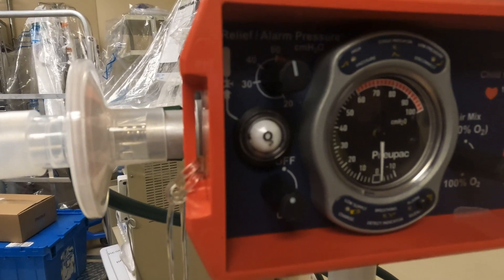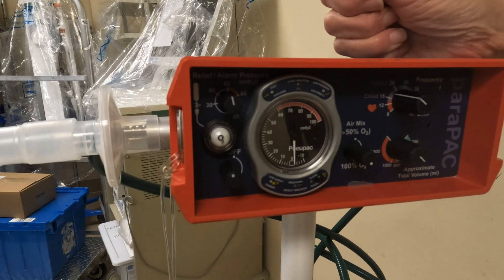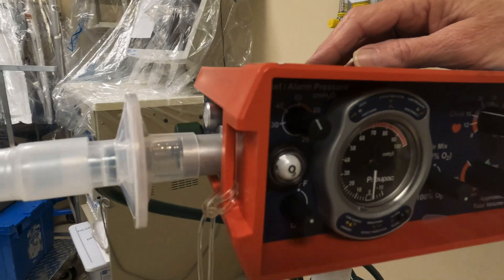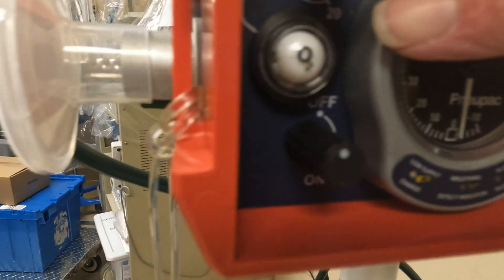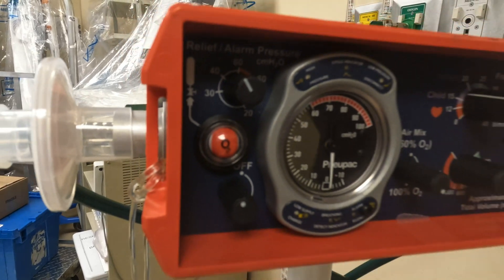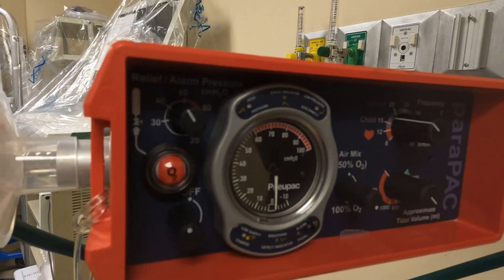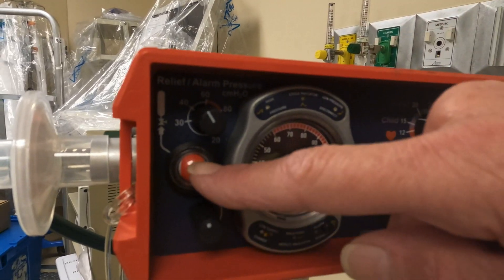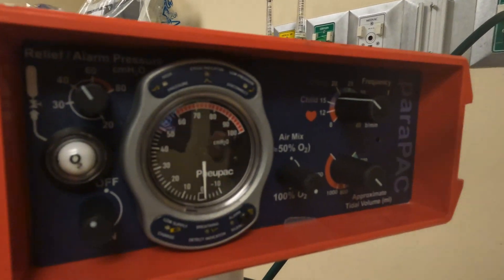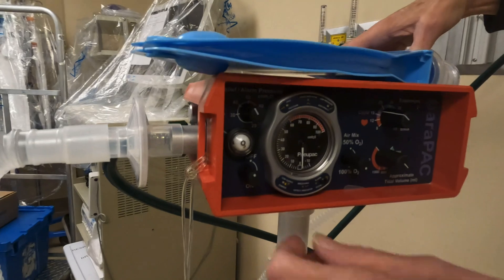We are going to adjust our relief alarm for pressure, which we basically know as peak pressure — peak inspiratory pressure. That's going to be a very patient-dependent number, but assuming this patient has no restrictive lung situation I have to worry about right now, I'm going to set it right around 40. You'll notice that the ball inside here has turned white because it's attached to oxygen. When I disconnect from the wall, the little ball inside turns red, telling you that you do not have a gas supply — and it tells you this before you even turn it on. So let's get our gas back — back to white.